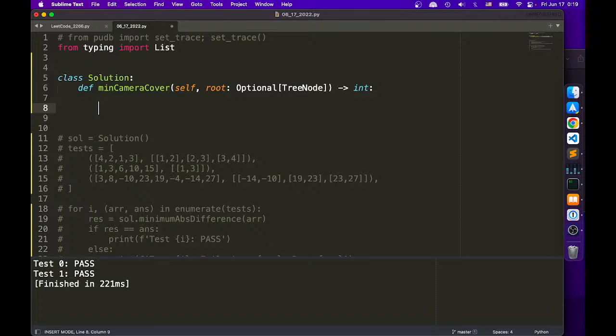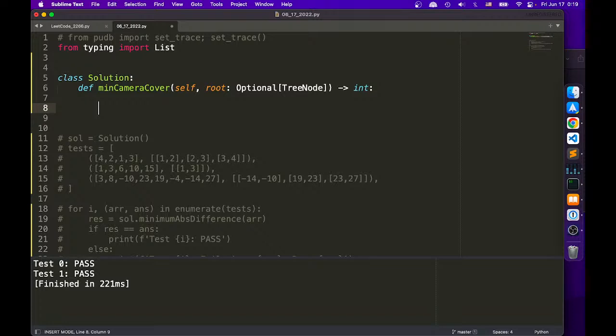Right? Because that's how it is. We can put a camera on, or we can not put a camera on. So for the root, we put a camera on, or we don't put a camera on, and it's not monitored.